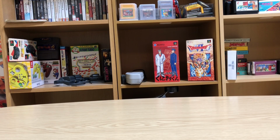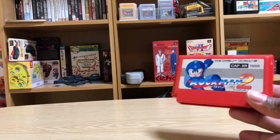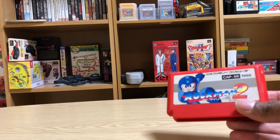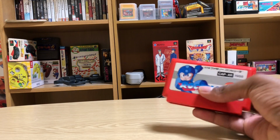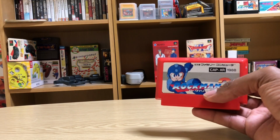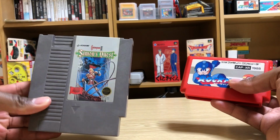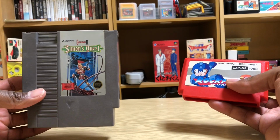Okay, so first I just want to show you guys general differences between the cartridges. For example, right here we have Rockman 2, which is known as Mega Man abroad. And this is a Famicom cart, which is the original NES in the Western world. But as you can see, the carts look very different as opposed to, say, this cart, which is what at least us in America are used to seeing right here, this gray cart.